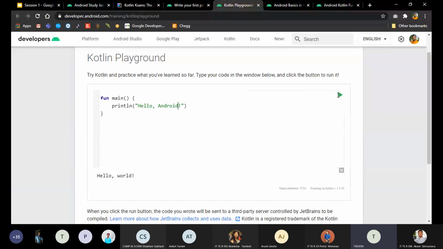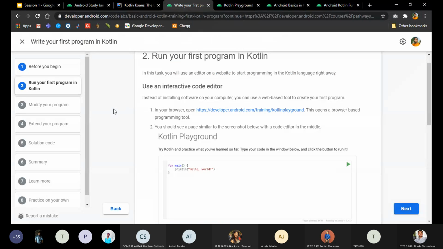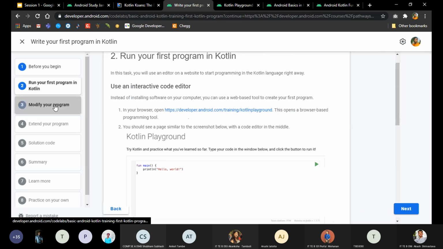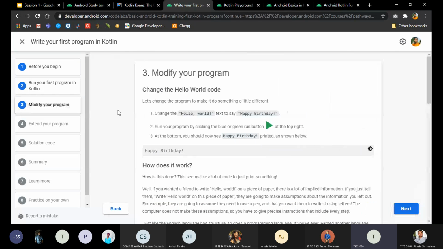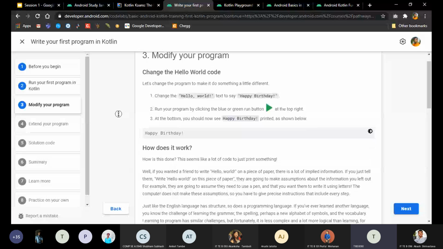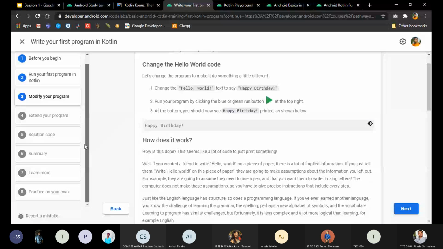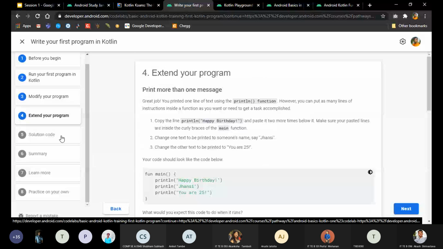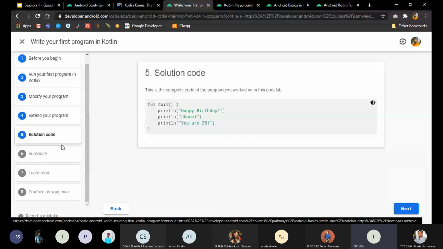Here you can write hello Android and then execute it. Voila, the output is right there. Once you understand that, you can move back and modify the program. You can extend the program and print more than one message.